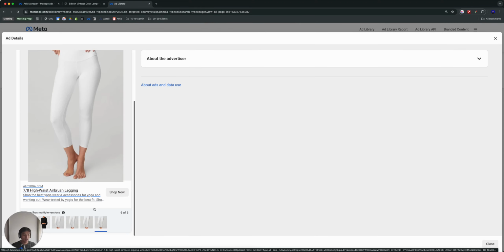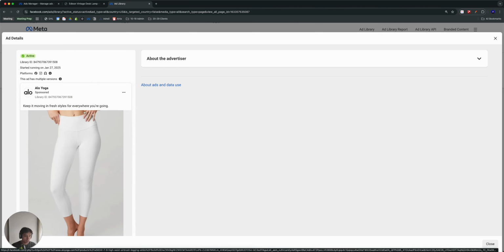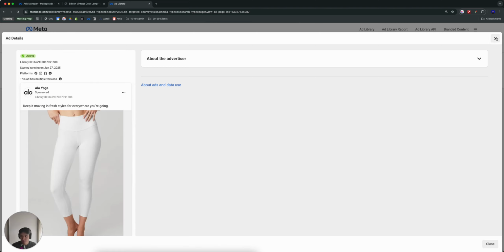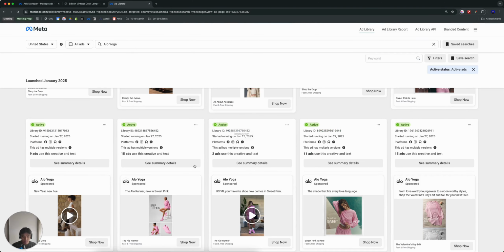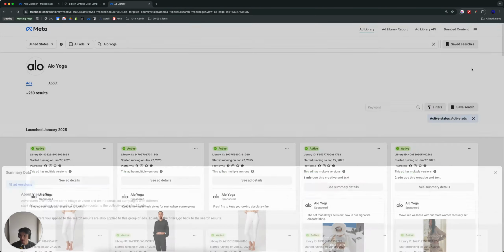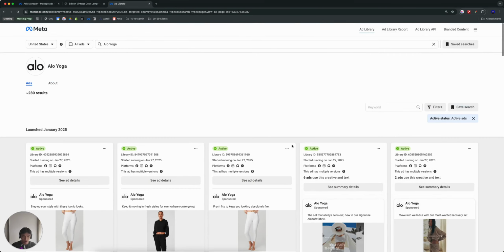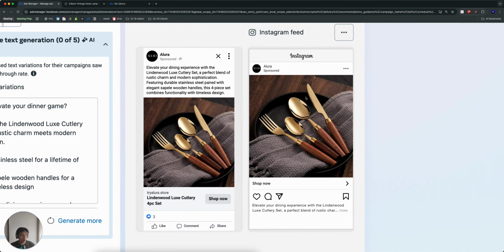And then some of the other creatives that they have, this looks like they're running a dynamic creative or a flexible ad, literally just like an image of the pants, right? If we scroll down, obviously they're going to have a bunch of videos as well, but they have no shortage of image ads that they're running that are very, very simple. And so if we look at our creative for our product here, this doesn't look far off from what you'd see from a typical 8 or 9 figure established e-commerce brand that doesn't sell products that require some crazy explanation or solve some type of problem.